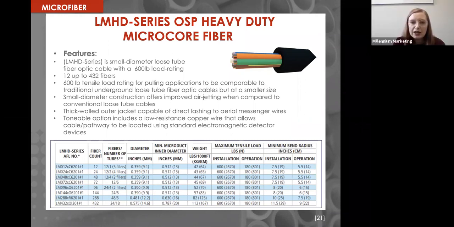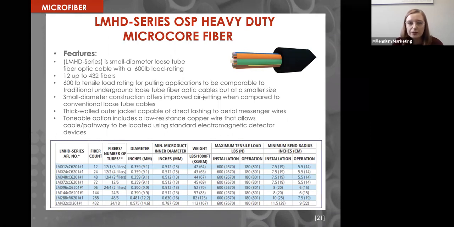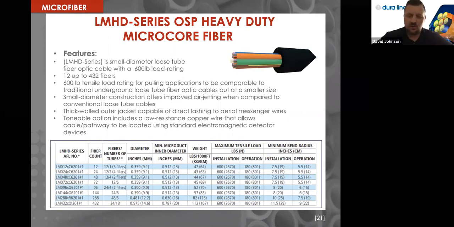David, how does Dura-Line define the fill ratio? Do they use diameter or diameter squared? Great question. So the way that we do it is, it's just simple diameters, right? So no diameter squared. How they calculate that is you're going to take the OD of the fiber, and then you're going to divide that by the ID of the duct, and then times it by 100 to get your percentage. So that's how we define and calculate the fill ratio.